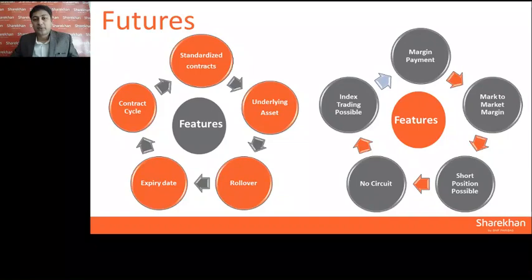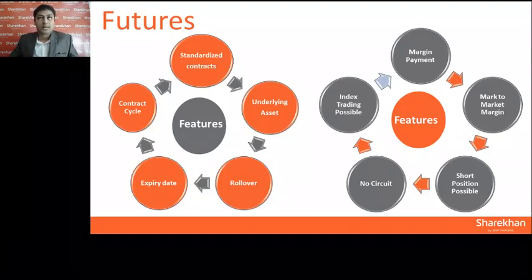Now this 12 to 15% of margin varies for different stocks. For index futures, you generally have a margin of 8%. For stock futures, you have a margin anywhere ranging from 11 to 40%, depending on the nature of the stock. Margin is very often derived by a formula which is influenced by the volatility of the stock. If you are trading a very volatile stock, the margins will be higher. If you are trading a less volatile stock, the margins will be on the lower side, anywhere around 11 to 15%. If you are trading indices, which are even less volatile, then the margin drops down to 5 to 8%.